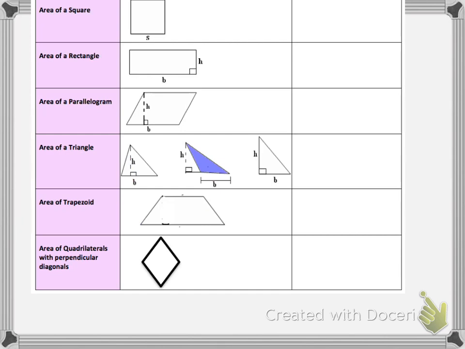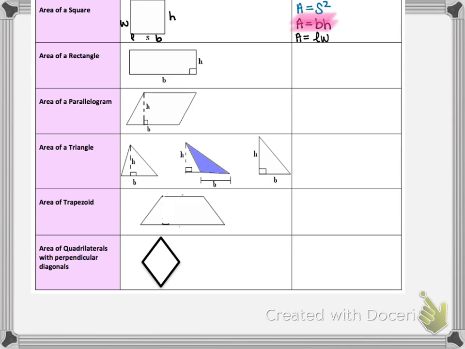Okay, now let's look at the area of a square. Now, what they want me to tell you for the area of a square over here is that area is side squared, which is fine. But you know me, I really dislike having to name, well, I guess I can keep the S there. But I more like to think of it as a base times height situation, or maybe even a length times width situation. So I would be happy with side squared. I would really like to have base times height be our go-to, but I think when we were kids we learned it as length times width. But this base times height is really the one I want to focus on.